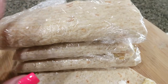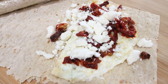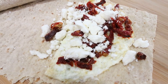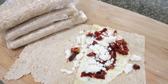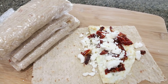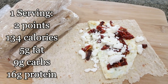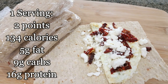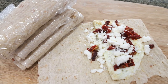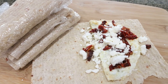Here are my copycat Starbucks spinach and feta wraps — let me show you the inside a little more up close. With the egg, sun-dried tomatoes, and feta cheese, I'm really excited for these. I'll probably have some fruit with mine for a well-balanced breakfast. I'll go ahead and put points, calories, and macros on the screen, and then on the next screen I'll insert the actual Starbucks spinach and feta wrap nutrition — you are going to be shocked at how much lower the calories and points are.